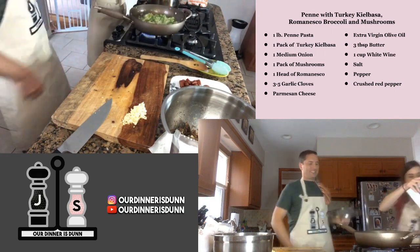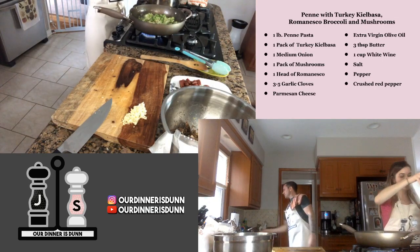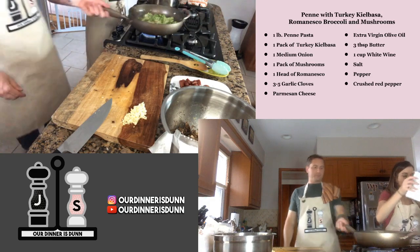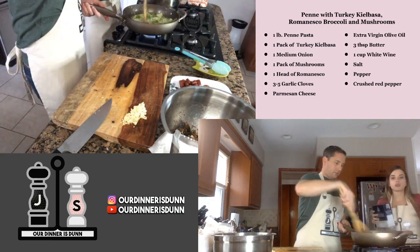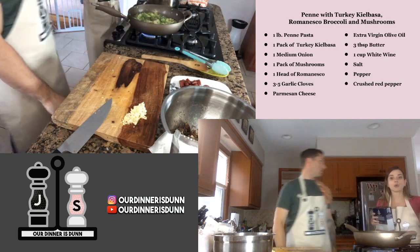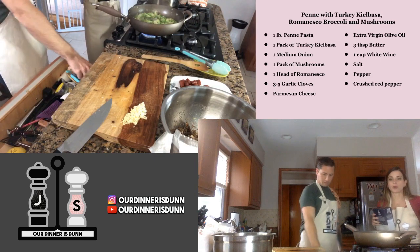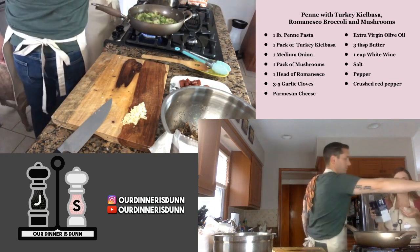Okay, so I'm going to give this a nice amount of salt here. Again, we don't really measure, just kind of eyeball it. That looks like it's good to me. You want to make sure that you put the salt in before you add the pasta, like right before, because if you do this at the beginning, your water is going to take a really long time to boil.